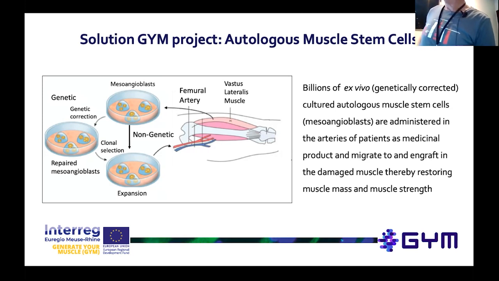Well, if you have muscle stem cells which are healthy, then you can just culture them and put them back. But we work with a genetic disease, so if you would put your own muscle stem cells back and just culture them, that would not be helpful. You could think about donor stem cells, and then you don't have the problem of the genetic disease, but then you obviously can have the immune reaction. So that is why we still want to work on autologous. Autologous means stem cells of the person themselves. And then we need to correct them.